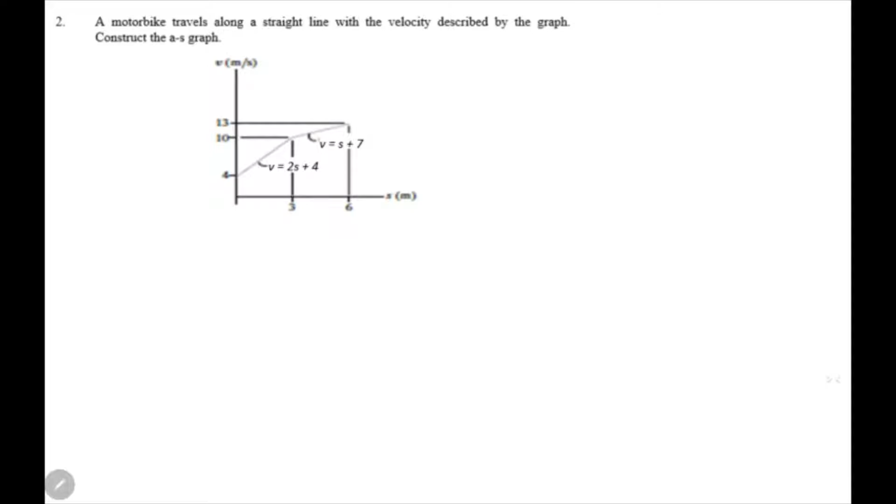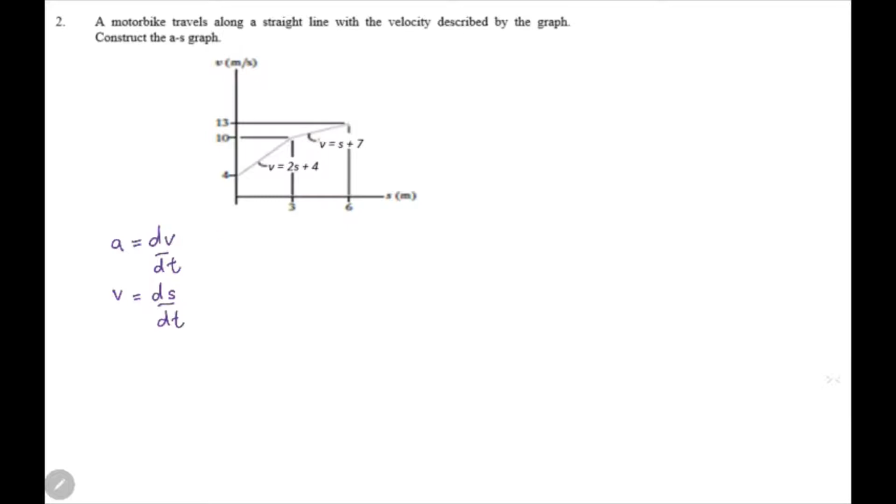Okay, you work from the basic understanding of the concept of acceleration and velocity. So what we know is that acceleration is equal to the rate of change of velocity, so dv per dt. And we know that velocity is the rate of change of displacement, which is ds per dt. And we can rearrange the formulas to get a relation between the parameters. In this case, what we want to do is get a relation between acceleration, displacement, and velocity, ignoring the time variable.